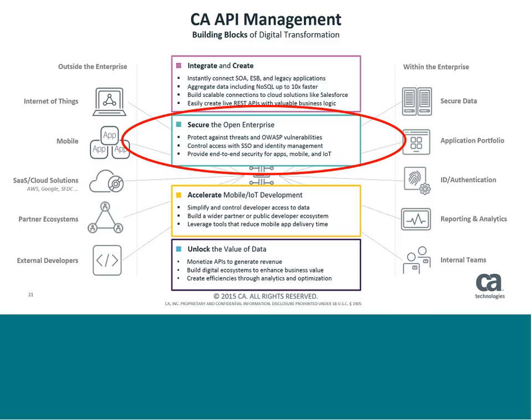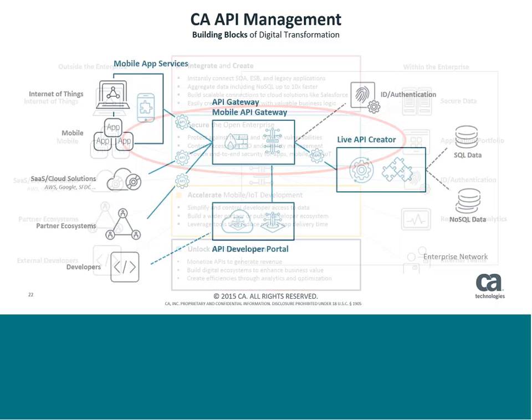And then unlocking the value of data, because you are talking about data being exposed to partners and customers. So you might want to monetize on that kind of capability. And again, this becomes very important too, because you're talking about data being exposed out there. How do you not only just unlock and monetize, but also still keep everything secure.